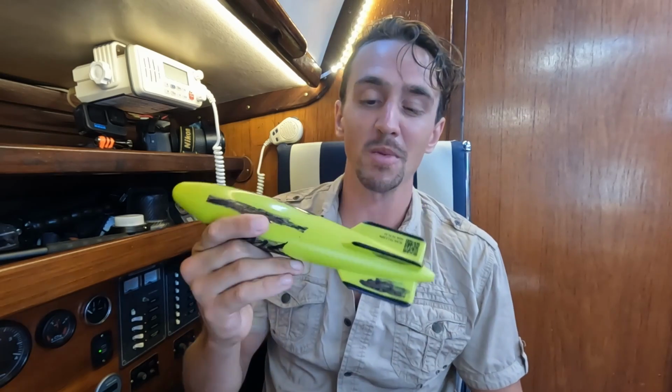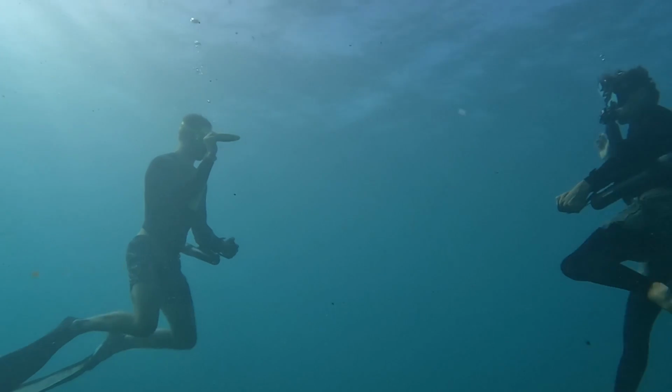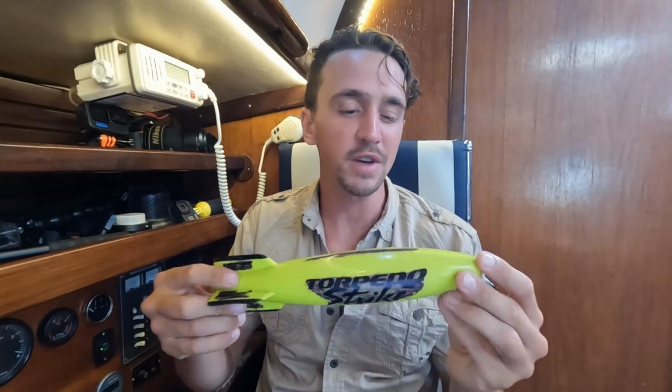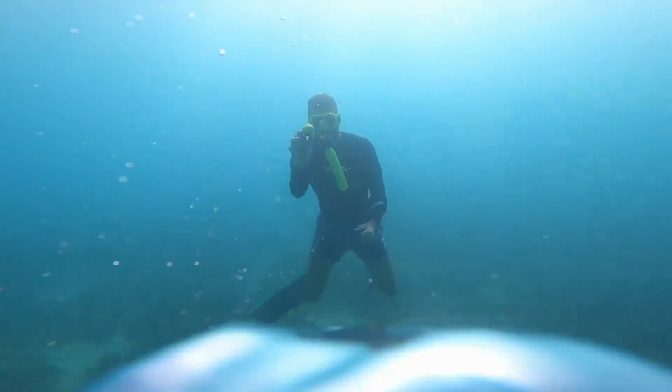These things are so much fun. It's basically just a little hunk of pure rubber. It's got 4 fins stabilized back here, but you'd be really surprised how far you can just throw this thing underwater. There's so many fun games you can invent and play and make when you have this. One of my favorites is a little bit of a diving race game. Somebody throws it in, or either person can throw it in, especially if you throw it like this, kind of tomahawk it, and it'll land in one direction or another and it'll just zip in that way.